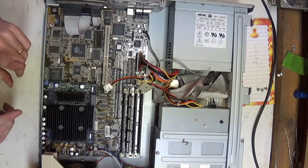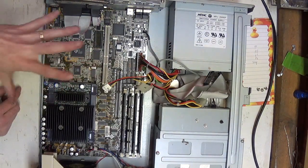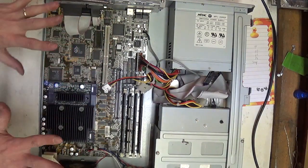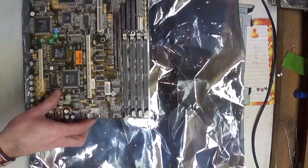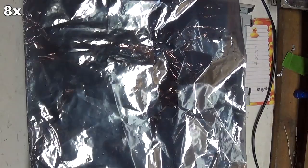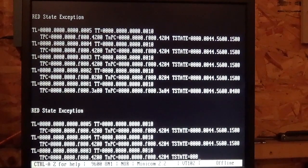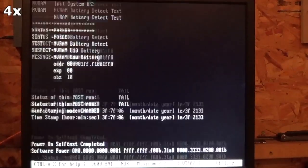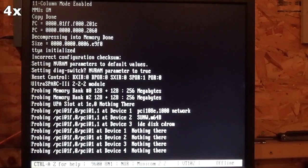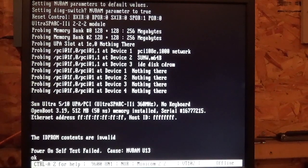So I'm going to stop here, and I'm not going to bother putting in the center plane yet. And let's see if it actually comes up to PROM, which is, the mainboard, the CPU and the RAM combo is good. Oh, I need an NVRAM. Okay, cross fingers. That's a good sign. Booyah! All right, I will finish reassembling the machine.